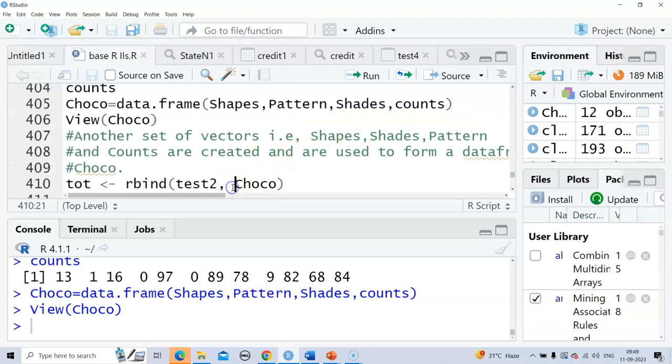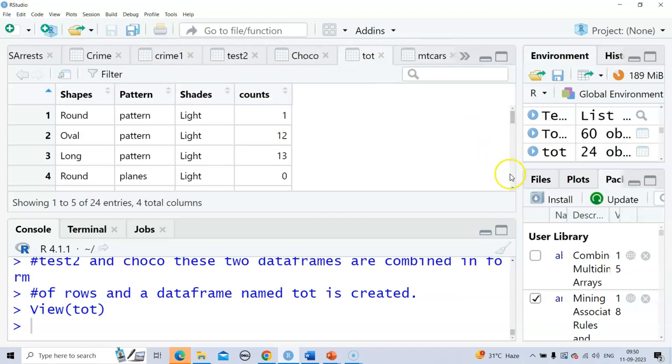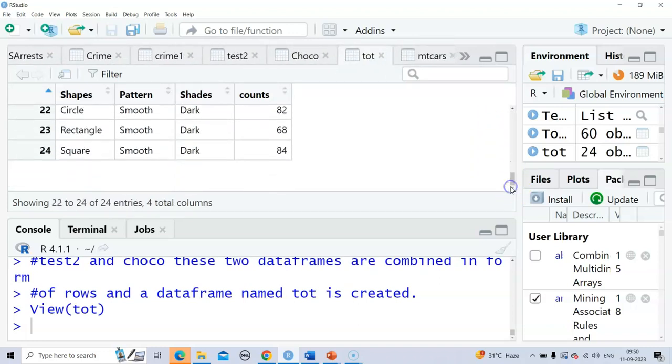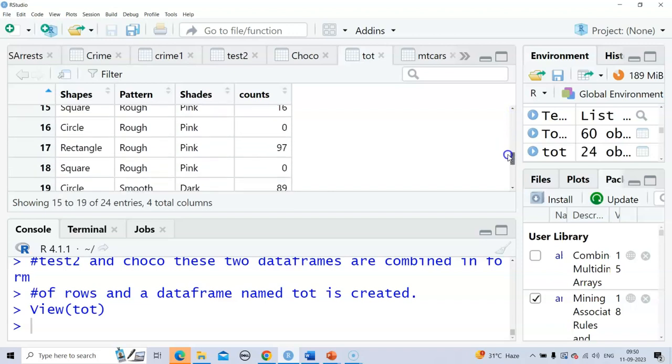Now I am doing rbind, that is, I am combining the data frame test2 and the data frame Choco in the form of rows, and I am forming a data structure called dot. So let's view dot. If you view dot, you will see there are 24 observations: 12 observations from the first data frame, test2, and 12 observations from Choco.